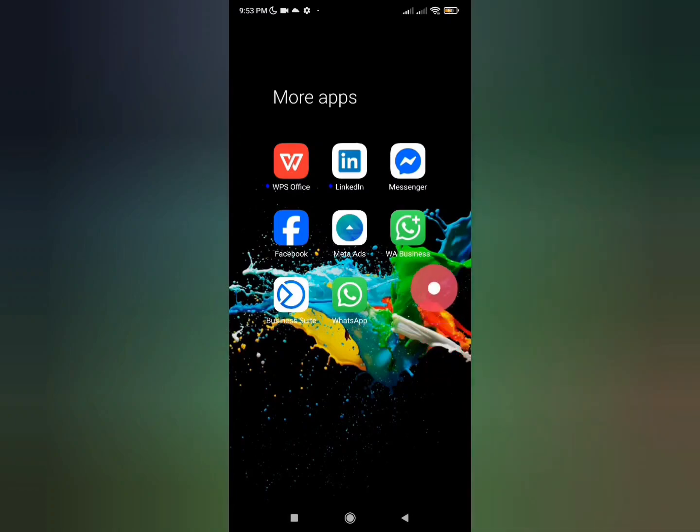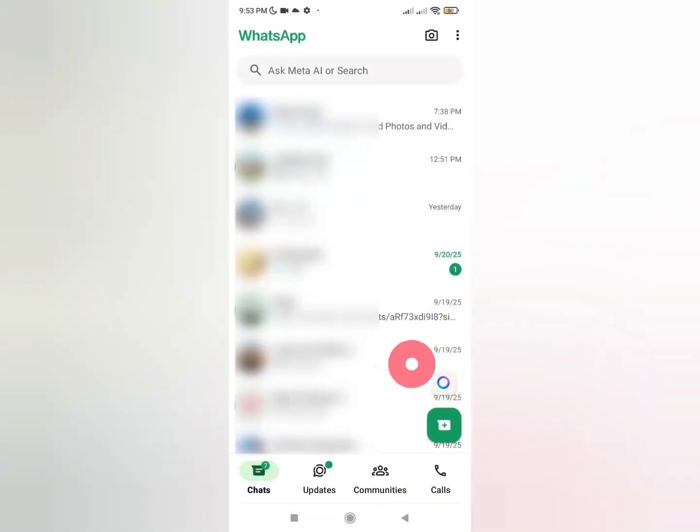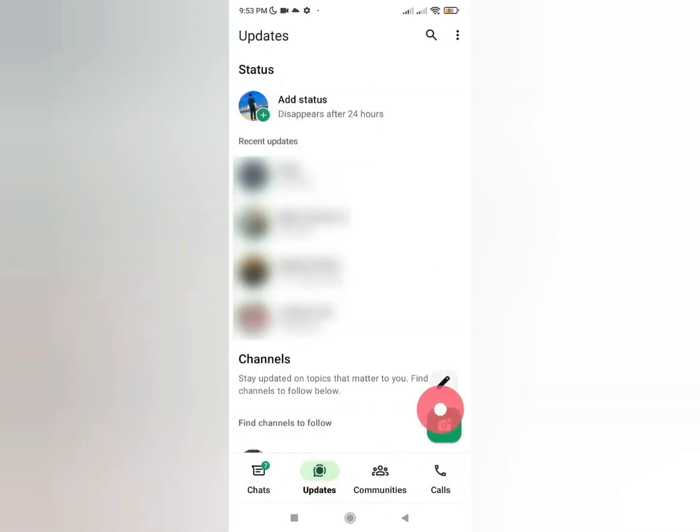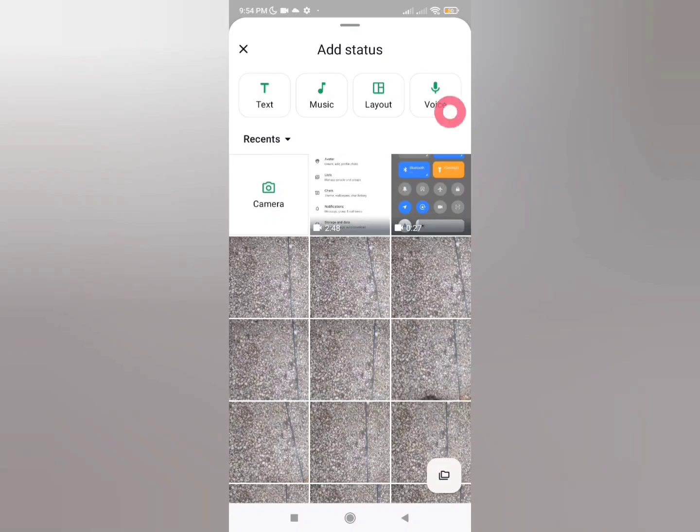First, we open the regular WhatsApp app. This particular method is also fully functional and applicable when utilizing the WhatsApp business application. Next, we will carefully tap on the Status option from this specific place. Then I will proceed to tap directly here. After that, I will then choose a suitable photo. For example, I'll select this particular photo, and you can also take a brand new picture directly from here.